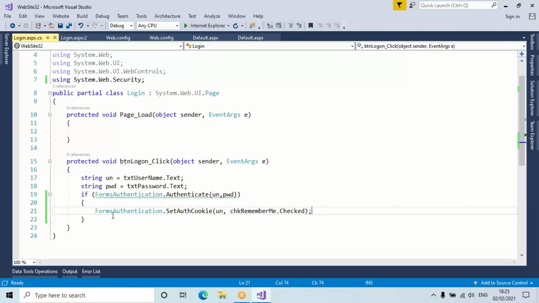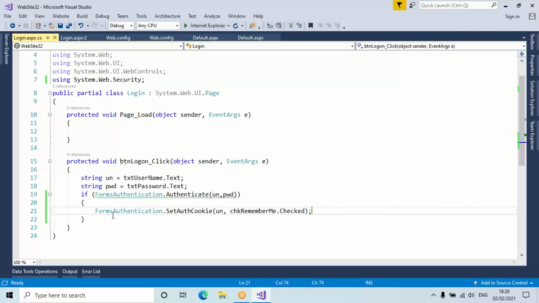Do you understand what it returns and what is happening? It will return a cookie, so that the cookie will help us in going to the secured folder web page. For that reason, it will return your cookie.